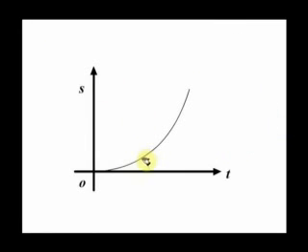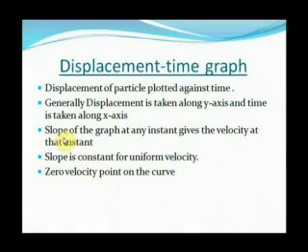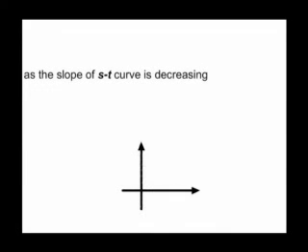So in this particular graph we can see that the slope of the graph is increasing with the time. So the slope of the graph is nothing but ds by dt, which is our velocity. So here we can see that the slope of the graph is increasing with time, which means that the velocity is increasing with time. So here we have a case of acceleration. Now let's have a look at another displacement time graph.